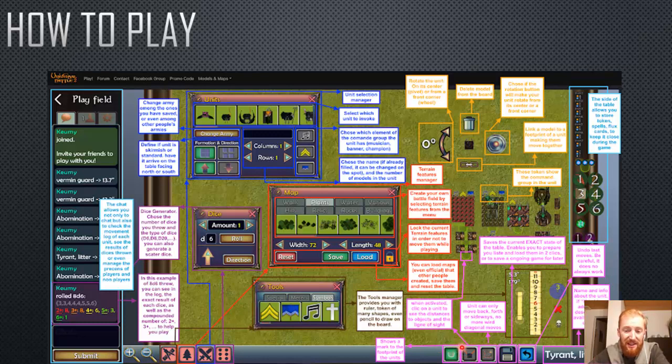The second button, very useful, we'll show you as well during the live demo, shows the distance from one unit to another. So if you click on this model, you will see some distance to other models, very useful. And you can also see line of sight, flank, and the back. So that's really, really helpful. Also, we use it quite a lot.